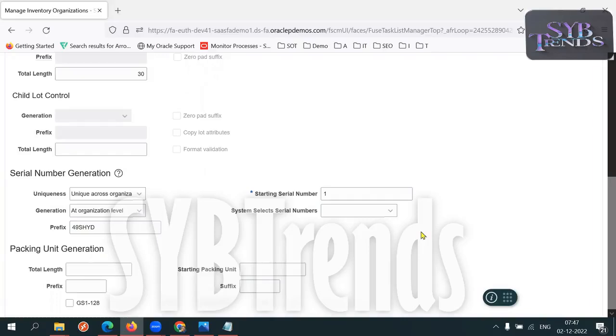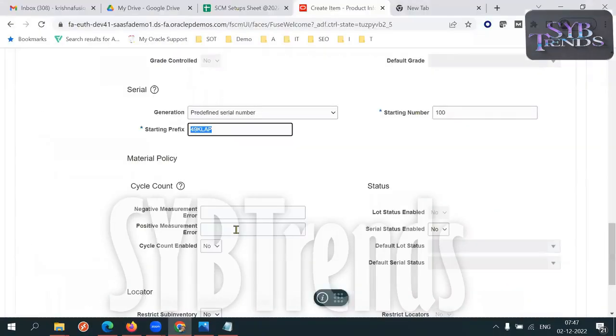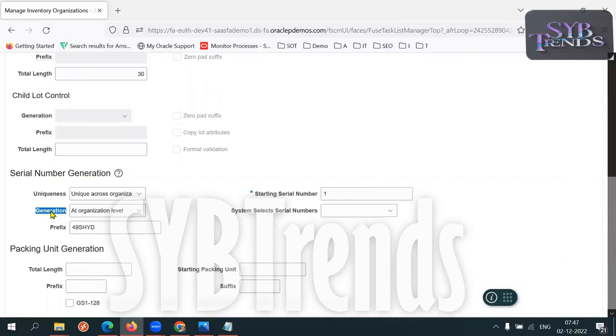So item level will override the org level? It won't. Whatever you select here, it will pick up simply that. Why should it override? If you select item level, it will take from the item. If you select org level, it will take from here. What is the overriding option here? What is the clash here? So the other screen you showed there is an item, right? It works based on this. Suppose if you enter item level, it simply picks from here. If you enter org level, it simply picks from here. That's it. Where is the clash here? Okay, got it. Thank you.